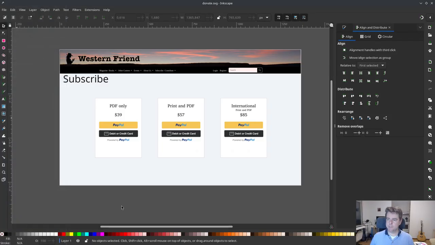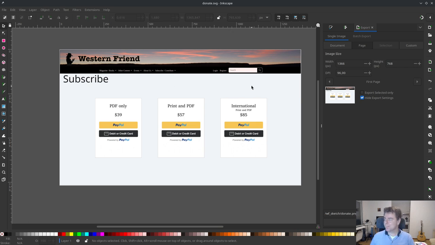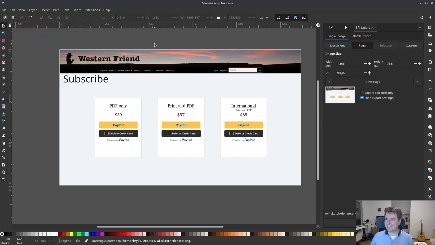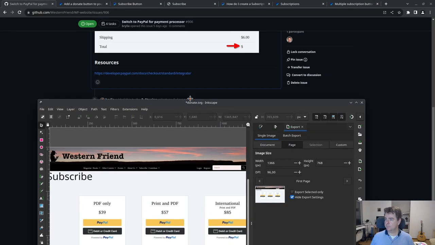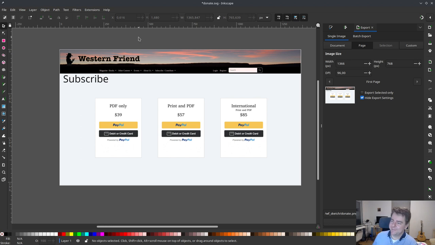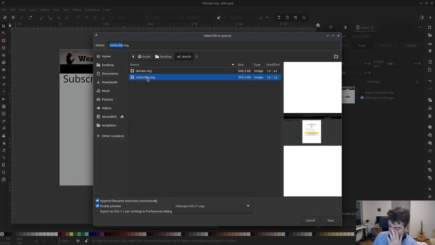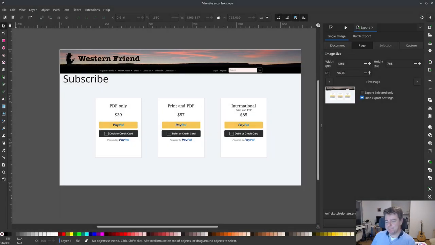Sounds good. Let's export some pings. Page. That looks good. Donate ping. Wait a minute. Shucks. I see what I did there. See what I did there? It didn't start working on the copy when I saved a copy. User experience or user inexperience? But what I can do is just simply rename them.